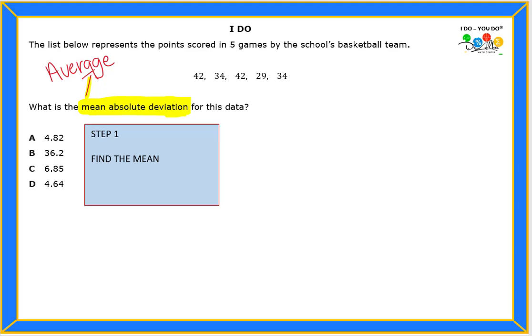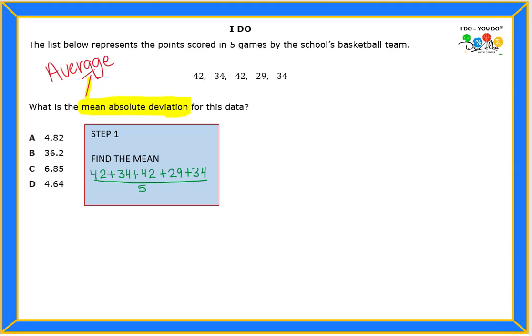So what I need to do is I am gonna add up my numbers from the data. Okay, so we're gonna write down all of those numbers. Notice how 42 repeats. It's okay, you need to write it down because it is another one of your numbers, right? And I'm gonna divide all of these by what number? Well, count the numbers. I have 1, 2, 3, 4, and 5. So I'm gonna divide it by 5.